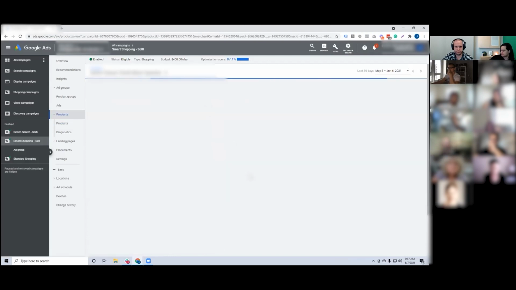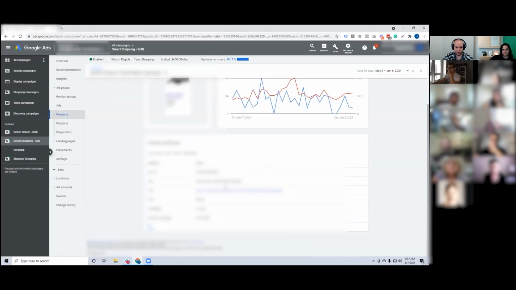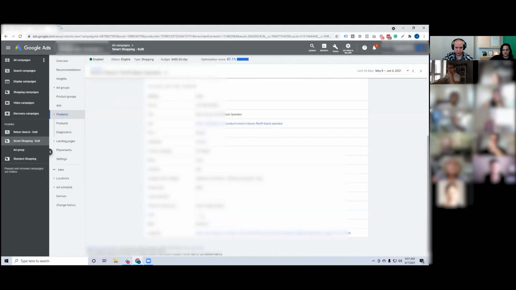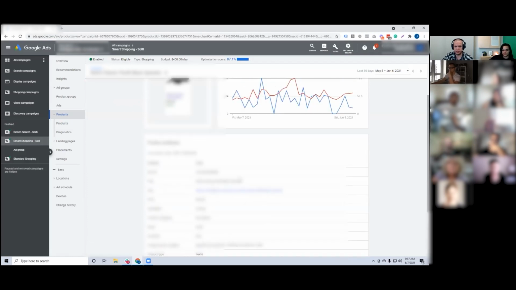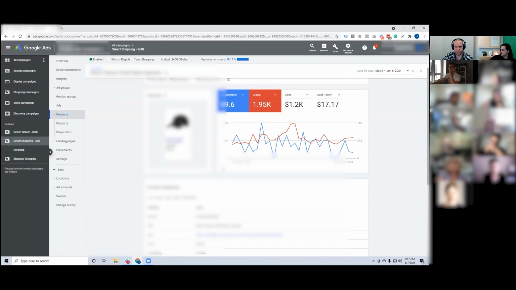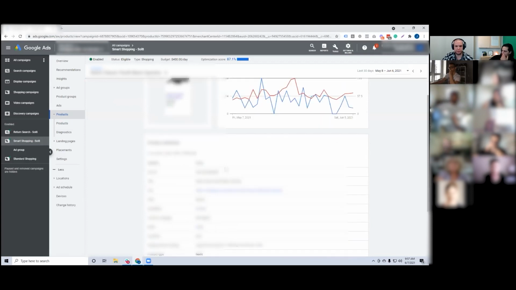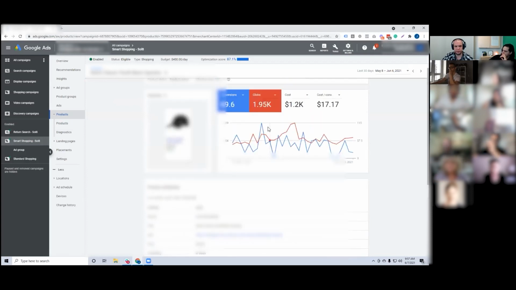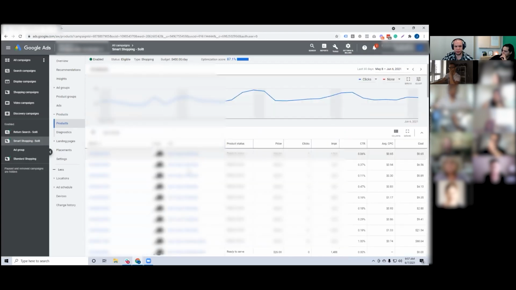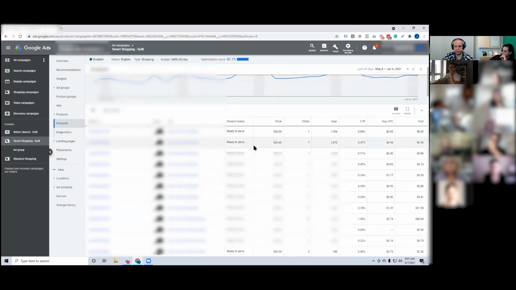I don't even know if we have an MPN here, yeah. But this is a single, kind of a solopreneur. He has a small team now, but he started off making these hats himself. This one has good performance here, and you'll see that the other ones will not have as good a performance, so we can shut these other ones off.